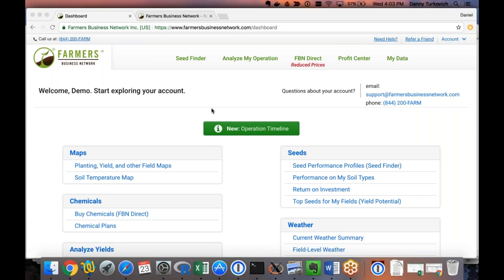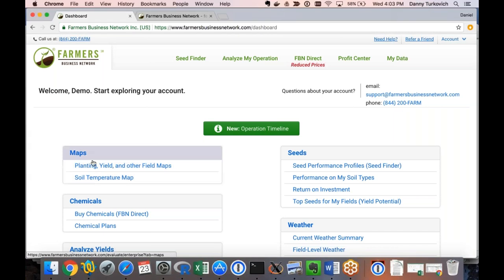First off, for anyone that is looking at their FBN account and it does not look like what you're seeing here on the screen, that's likely because we have not received your field boundaries and have not been able to build out your account with the field boundaries and your data. So there's probably a big add data button that you're seeing in the middle of the screen right now. If you don't have that, you can upload field boundaries there. You can upload a field map, just a PDF map, and we'll draw in those field boundaries for you. Or when you upload your precision data, we will create your field boundaries for you. Once those field boundaries are created, then you'll be able to get access to satellite imagery and lots of other things. For other folks that already have their field boundaries created, we're going to go into the mapping section here.